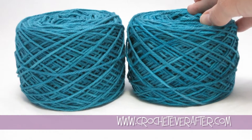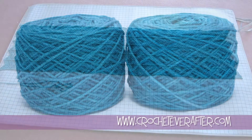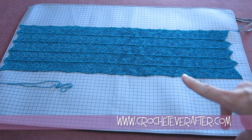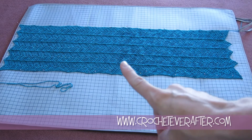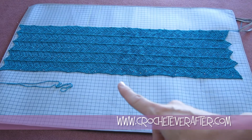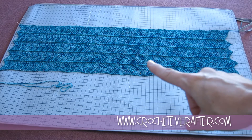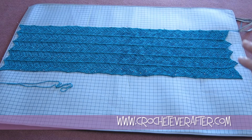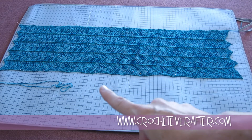I'm going to get started on my project and show you how it looks. I finished my project with the Shalimar yarn. If you look really closely — remember I said I was going to do one hank and then switch to the other without interspersing — you can see right here in the middle part, this side looks a little different from that side. The dark and light is a little more pronounced on one side of the cowl shawl scarf than on the other.